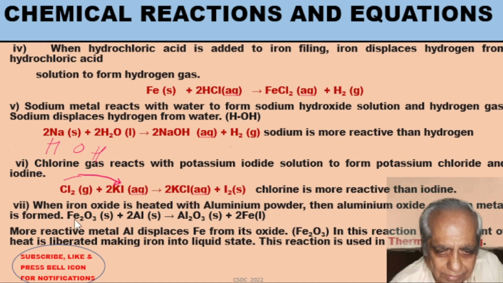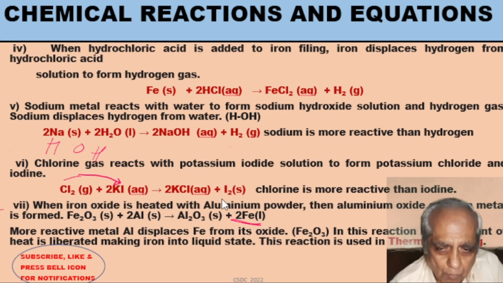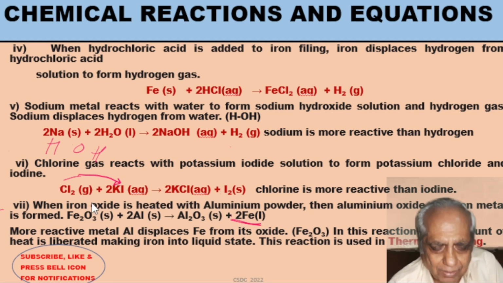Now iron oxide is heated with aluminium. Aluminium is more reactive than iron, so aluminium will come here. I will get aluminium oxide and iron. Now this is a very important reaction, because when this reaction takes place, a good amount of energy is liberated. The energy liberated is so large that this iron which has got formed melts, and this liquid iron we pour wherever we have cracks in our metallic parts, in bridges, in other machinery.